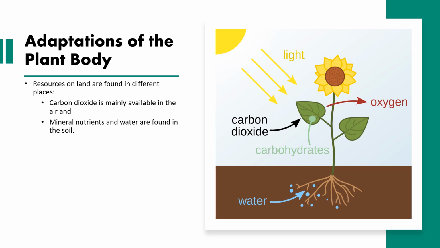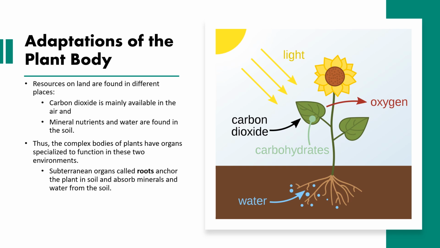Mineral nutrients are going to be found in the soil. So we're going to have those minerals, and we also have water in the soil that the plant is going to need to absorb. So there are going to be complex bodies of the plants that are going to allow them to deal with getting the necessary ingredients for them to perform what they need to perform.